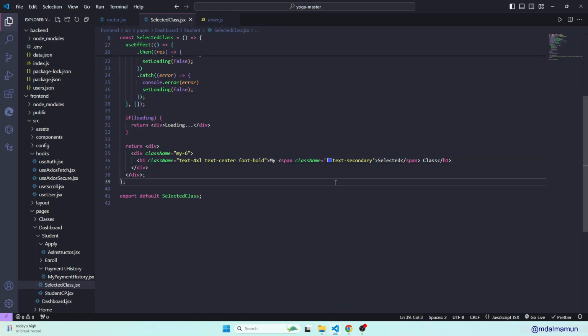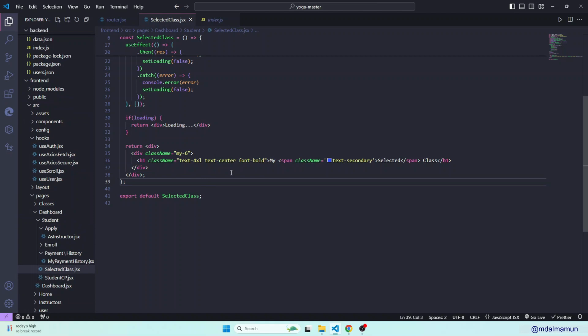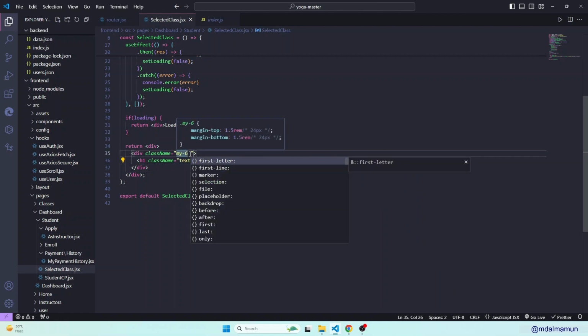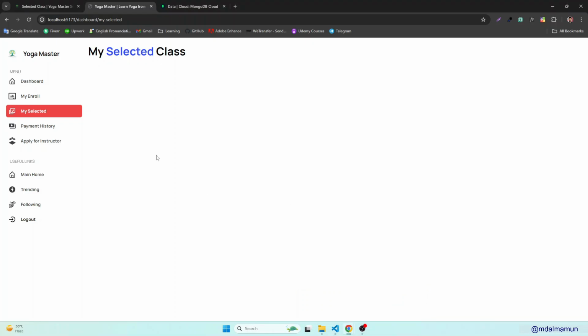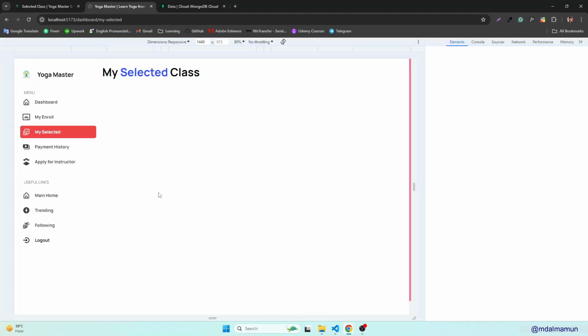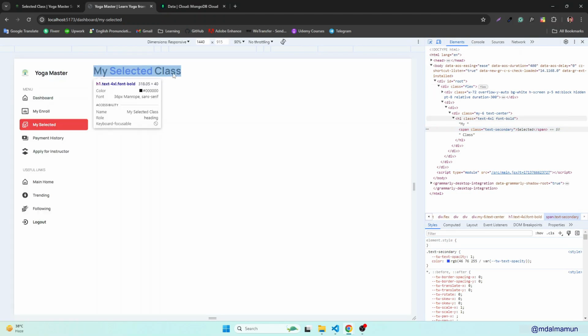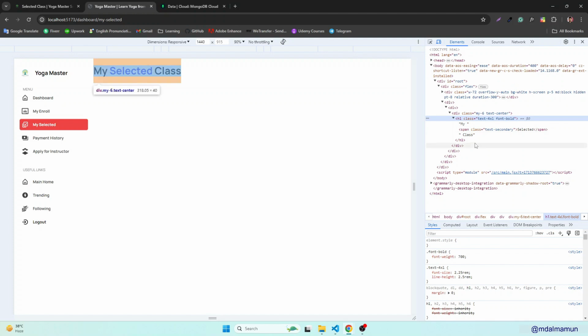and we can just move it to the center position. Why actually is it not moving to the center position? Maybe how we can fix it? Text center is not working. We can just apply this class to here. It's still not working. We can inspect it and check. This is the full width, it's not taking the full width.